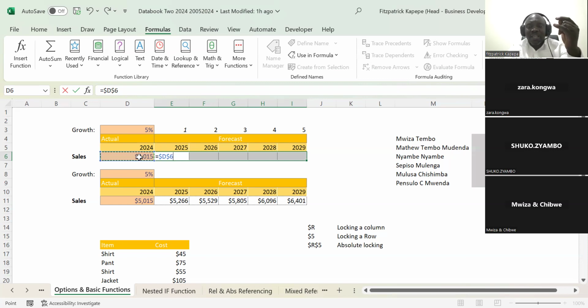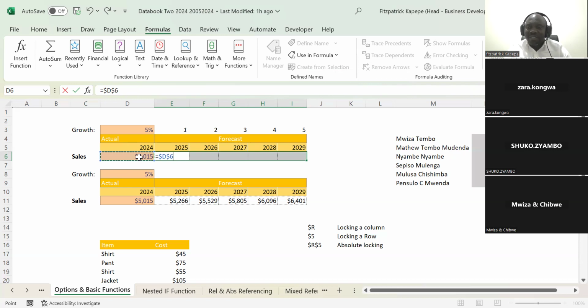FN, F4, you'll be able to lock. If your laptop cannot do that, you can press Shift F4, you'll be able to lock. Those are shortcuts. Each time you press Shift F4, if it has locked at first, it will start unlocking. It will start with the column, then go to the row and unlock everything.